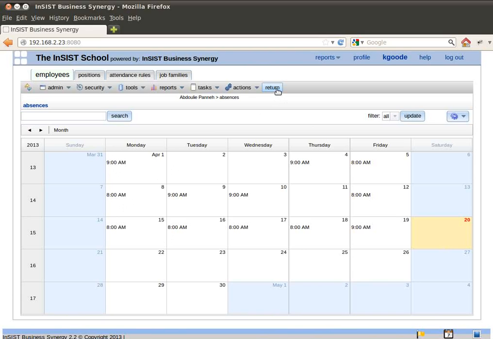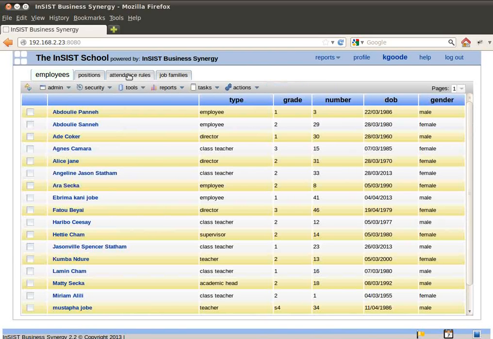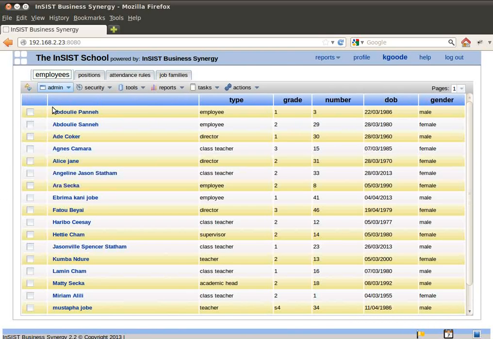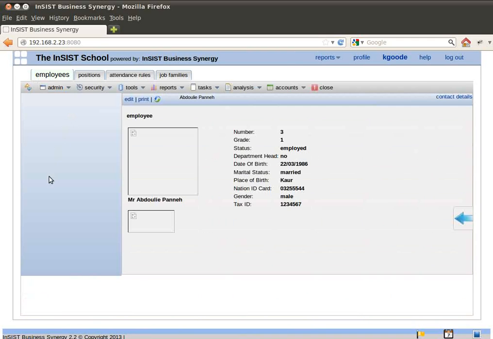Now you'll be wondering where all these definitions were created. The first thing to do is move back to attendance rules. Before employees are hired, or before the organization starts to implement the system, they would need to define their attendance rules. This basically means when an employee should be in and when they should be out. And if they're out, when the system should consider their attendance as being late, present, or absent. Once these attendance rules are defined, we'll now go back to the employees and then define the attendance for each of the days.